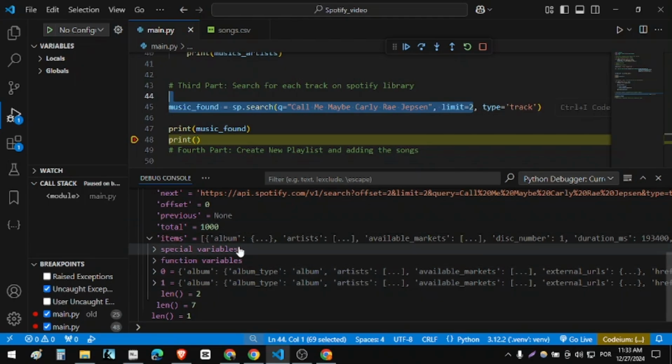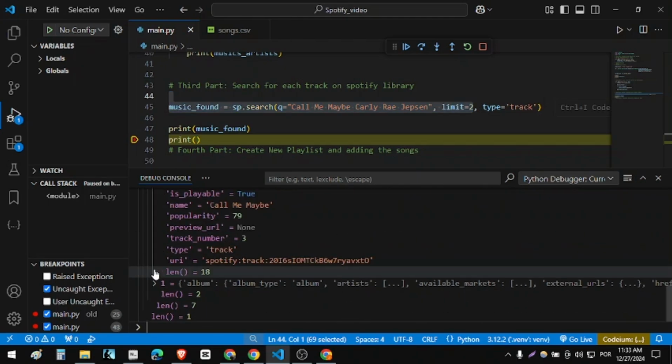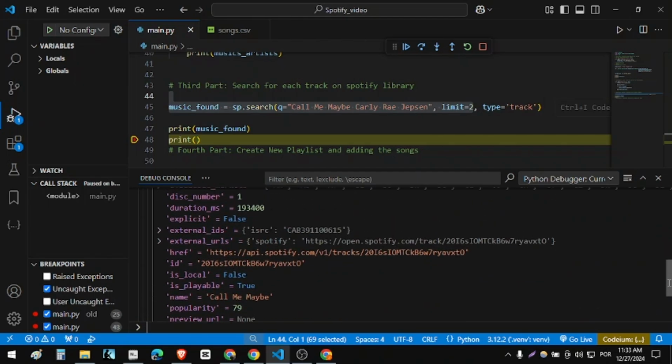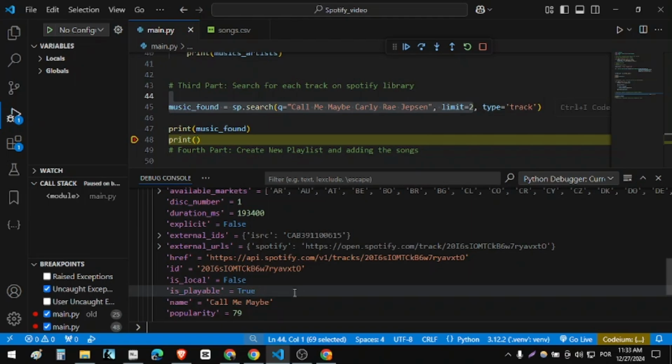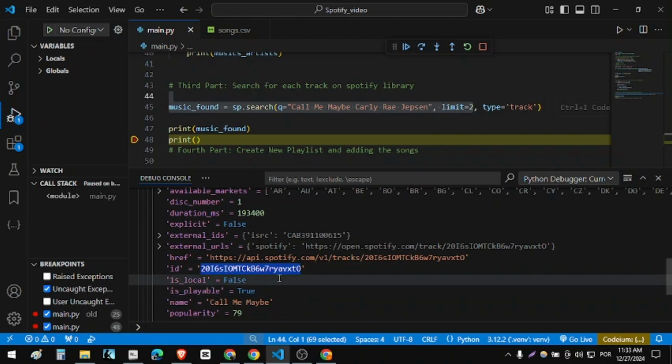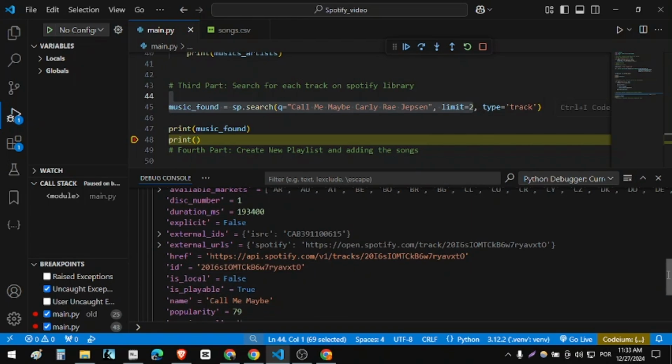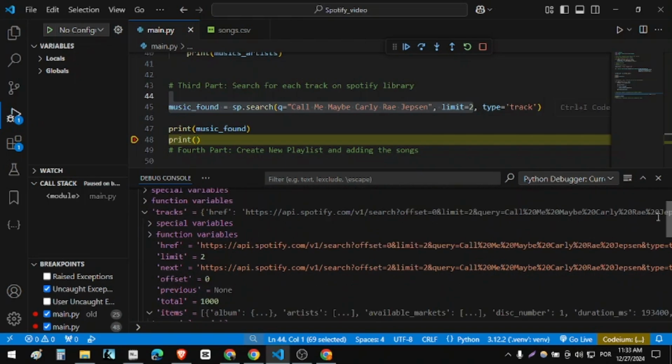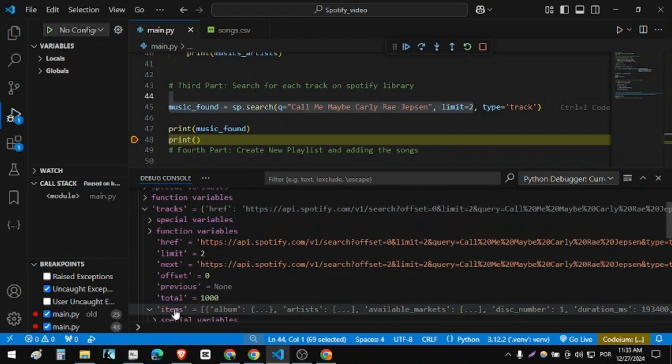And we can go inside this list items, in the first item here, and then we will get the ID of the music, okay? Which is also called the URI of the music. So to get this ID, we must follow this path here.